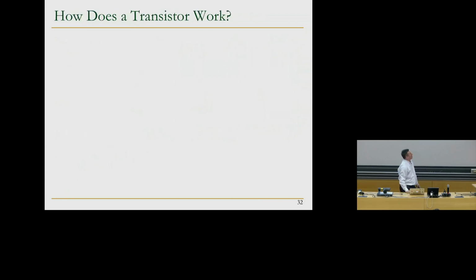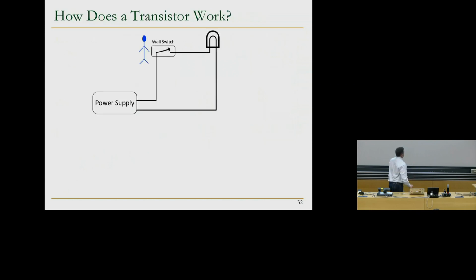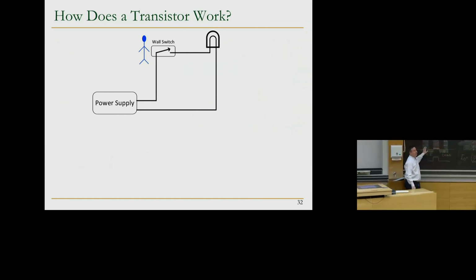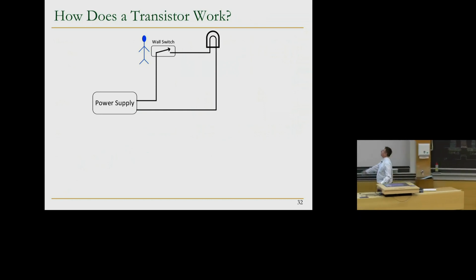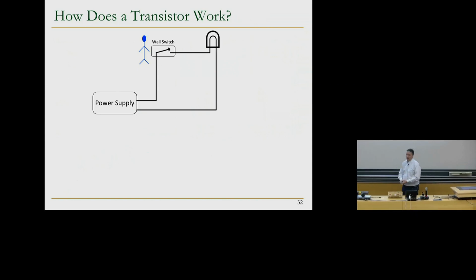So how does a transistor work? What is being done here? If you want to visualize it, you can consider this entire structure, between here and here, as a switch. By controlling the voltage on the gate, or by pressing on the gate if you want, you can control whether or not current will flow in between. So if you have a power supply, and then you have me, and there's this wall switch, if the transistor is open, not connected, the light will not turn on.